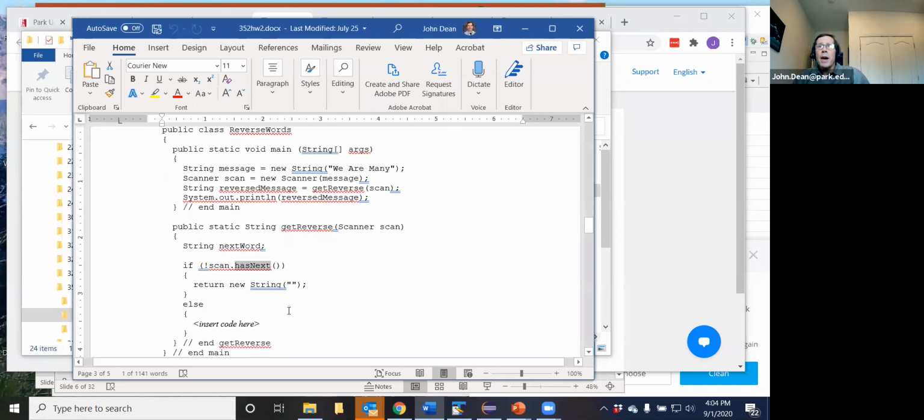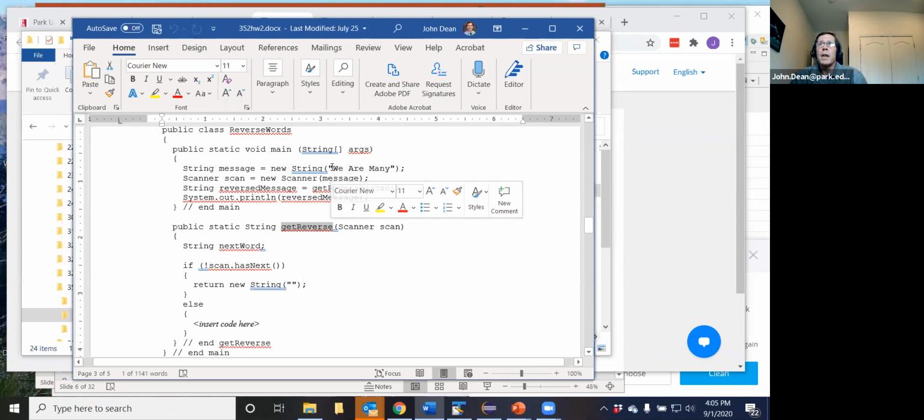Now all that is just background information. The goal is to figure out code that goes here so that this reverse method works. So if you pass in the "we are many" string as a scanner object, this getReverse method is supposed to return this string such that the words are in reversed order.